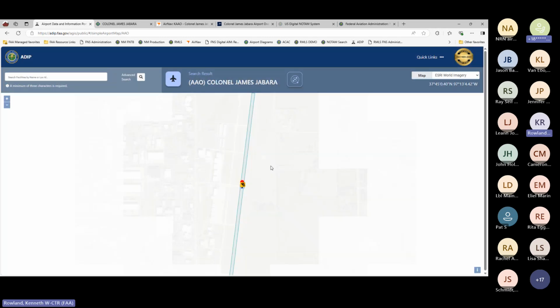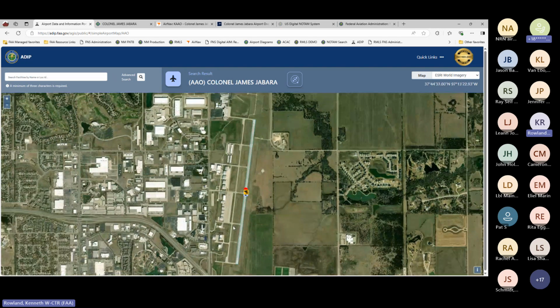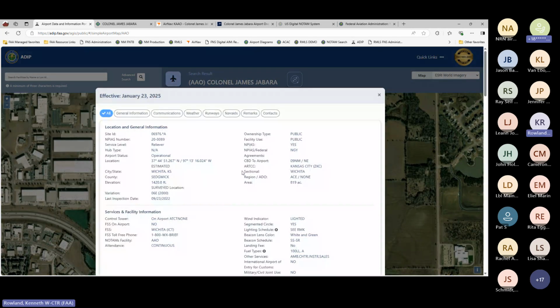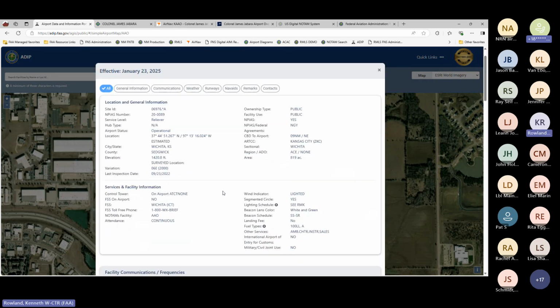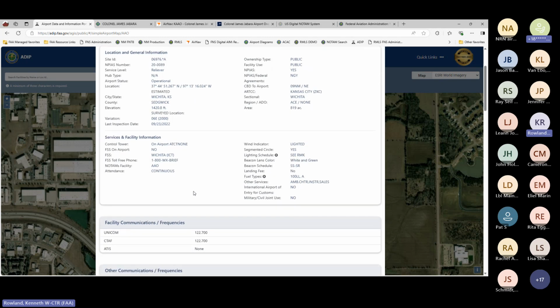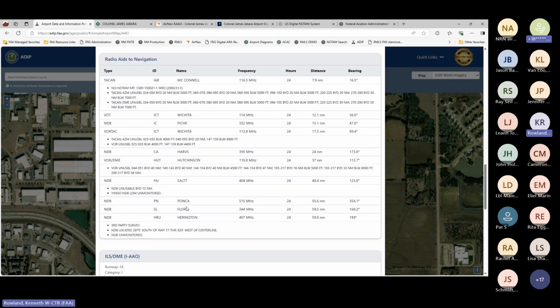When I highlight this, I can bring up the advanced search. There's a Google Maps view of the airport. It also has links. There must be a helicopter base somewhere right by the airport, but I have two. So let's go to Jabara, and I'm going to look at the facility data. I can come up here, and this is basically the published data that's going out to all sources. From the previous page, if you log in, you're able to edit this data. Airport managers change all the time. We know that. This is how you'll update that information. But this has all that public data that Jordan had mentioned.